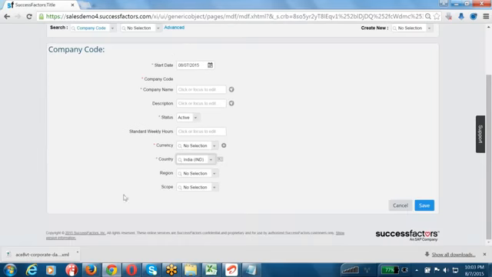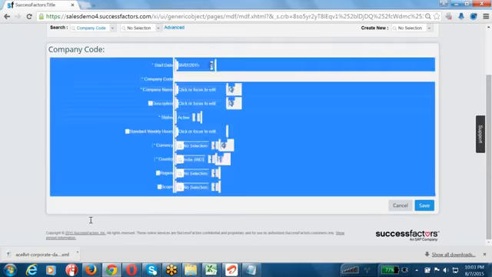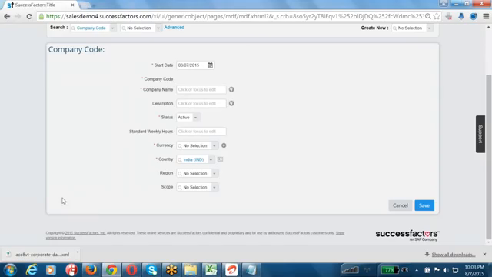Right now when I select India as my country, I don't have a population here. I don't see any field specific to India being populated here, but say that is my requirement, where when I select the country India, there might be a reason that we don't have a country specific MDF foundation object for your company code India. That's the reason you don't see any object being pulled up here.